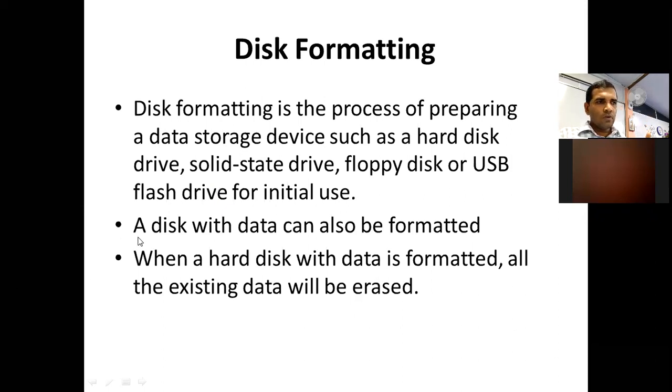So look at the second point. A disk with data can also be formatted, right? For initial purpose also, formatting can be possible. In fact, it must be there. But maybe some people like to format their hard disk or pen drive or floppy even with data, because sometimes your hard disk may be corrupted with the data. So definitely they have to format the hard disk and create those new cells again, right? So that is the second one.